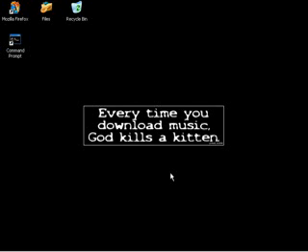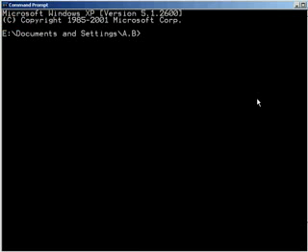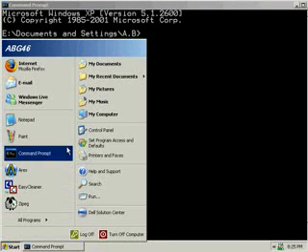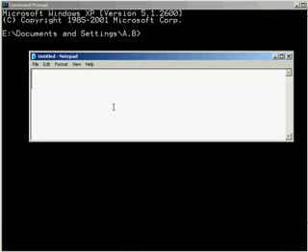Now my last tutorial was a little bit boring, so I'm going to try to make this one a little bit better and faster. The only thing we're going to do is use command prompt. These are command prompt hacks. I'm going to teach you how to create accounts, how to delete accounts, how to add passwords, how to change passwords to accounts, and how to bypass web filtering. Why? Because some people want to know how to do this.